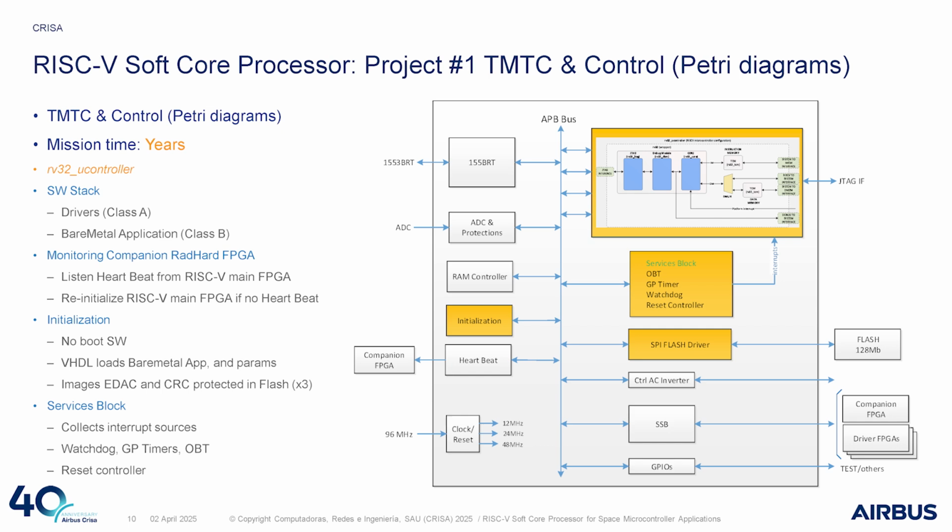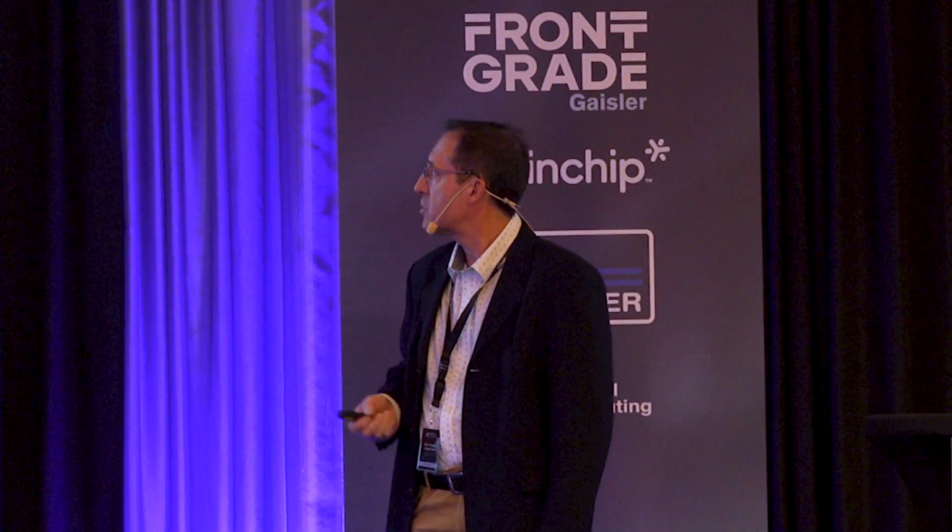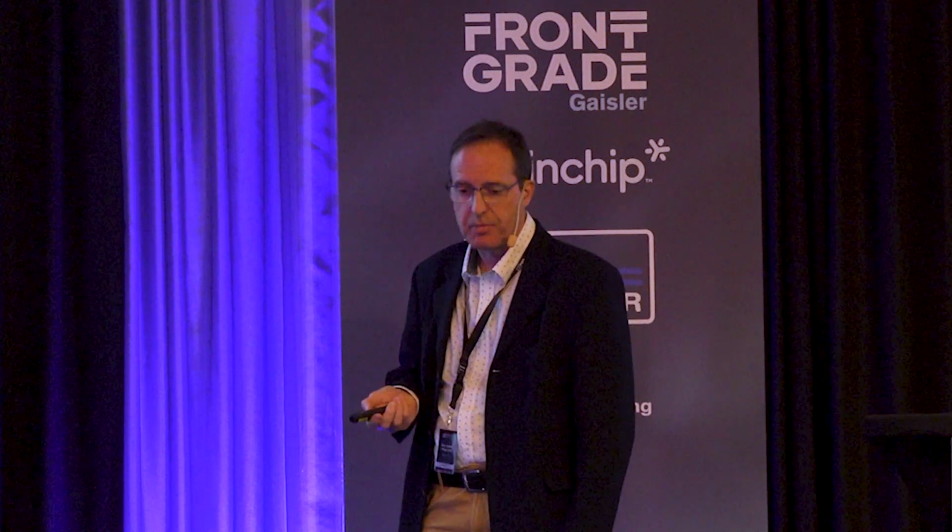Regarding the software, we have some drivers class A and a bare metal application class B. The initialization block is able to go to the flash, get the software images and load them into the device, into the processor config memory, and then it hands control to it. And in addition, we have the services block with timers, watchdog, and the sources of interrupts.